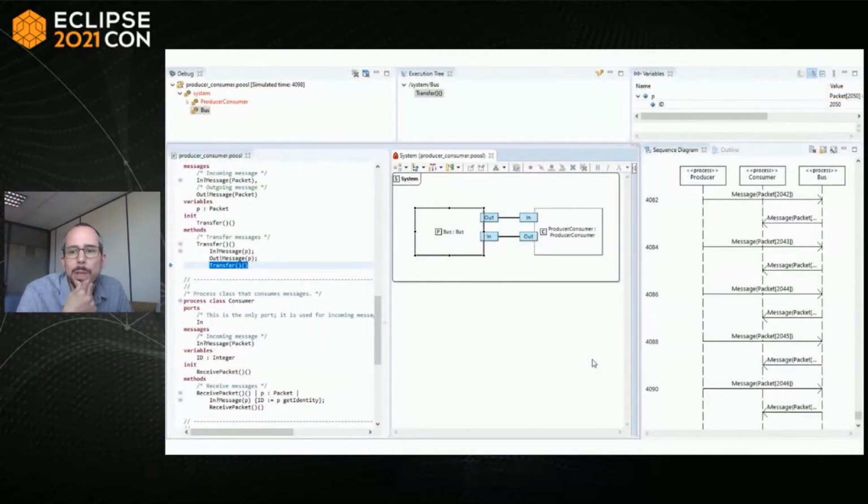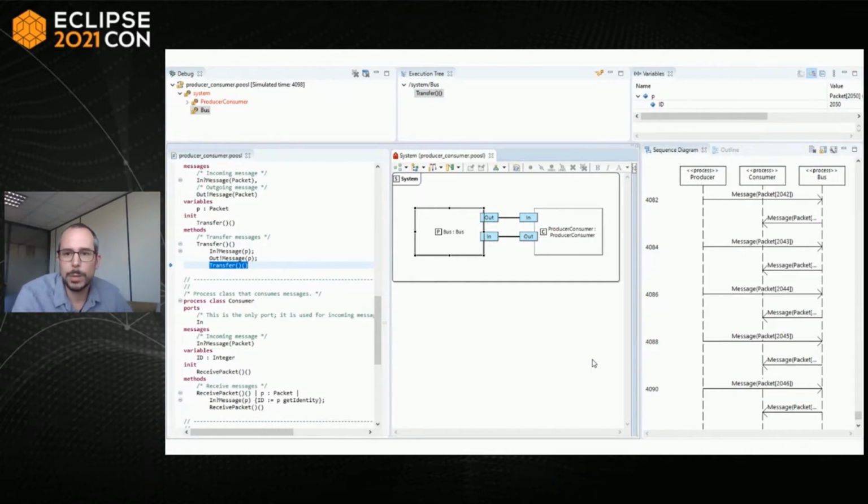First, let's take a look at the product in situation. This screenshot shows an overview of the main POOSL features. On the bottom left, you can see the textual syntax of POOSL, the presented model being a simple producer-consumer pattern. The textual form allows to accurately define all the simulation components and their behavior. On the right of it, a diagram representation of the same model, which gives a better view of the tested model structure. At the time of the screenshot, the model is being debugged.